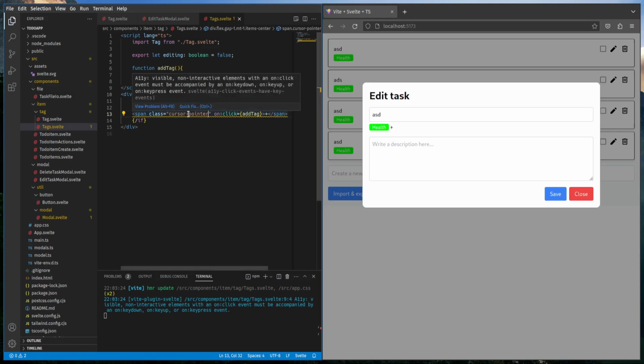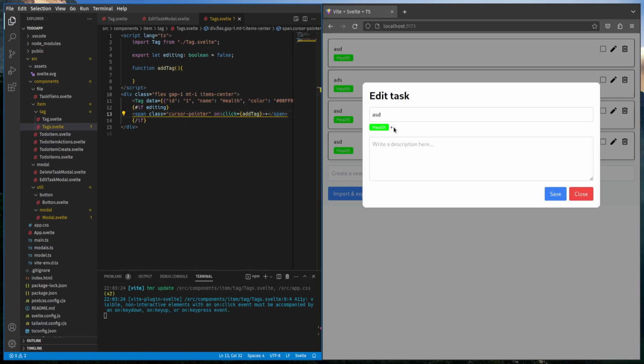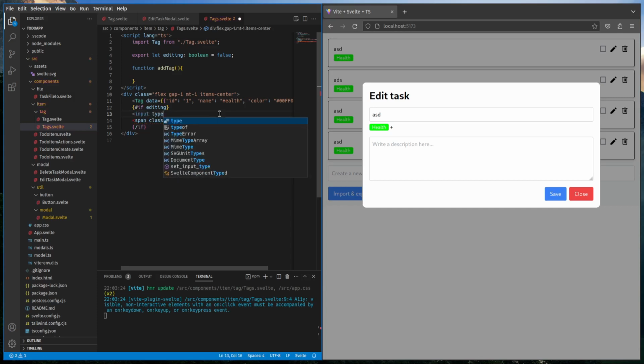It's still complaining about accessibility, but of course, like I said in a previous episode, we will be looking at accessibility in a dedicated video, since there's a lot to cover and I really want to go through it thoroughly so that we don't miss out on anything. So I'll do that in an upcoming video as well. But now whenever we click this, we want to add an input field, I feel like. So let's just try it out. Let's just create a dummy input field here, see how it looks.